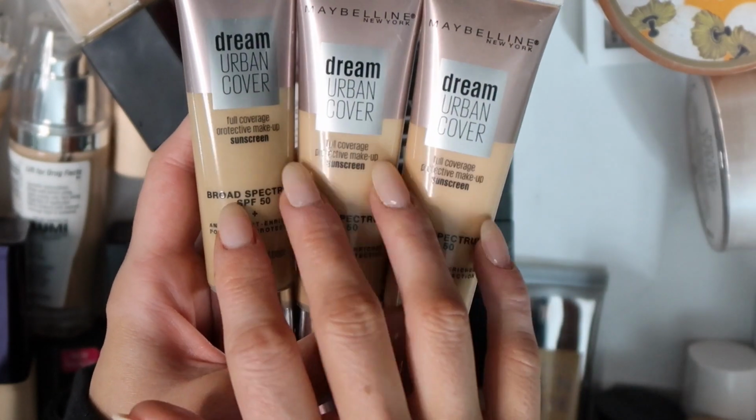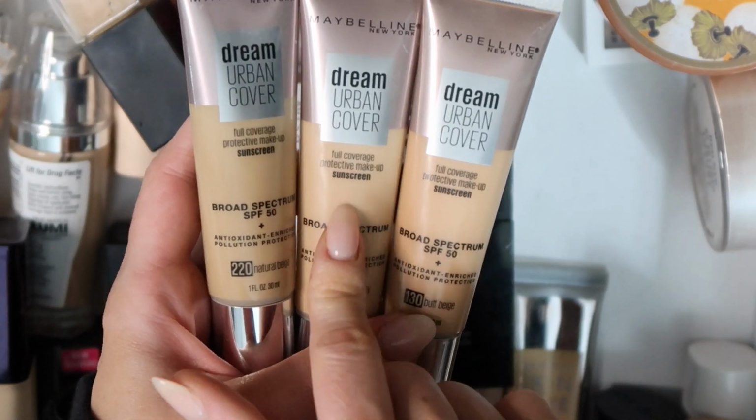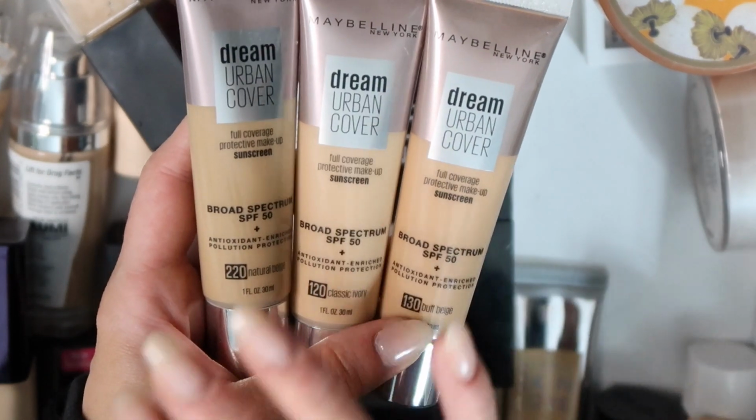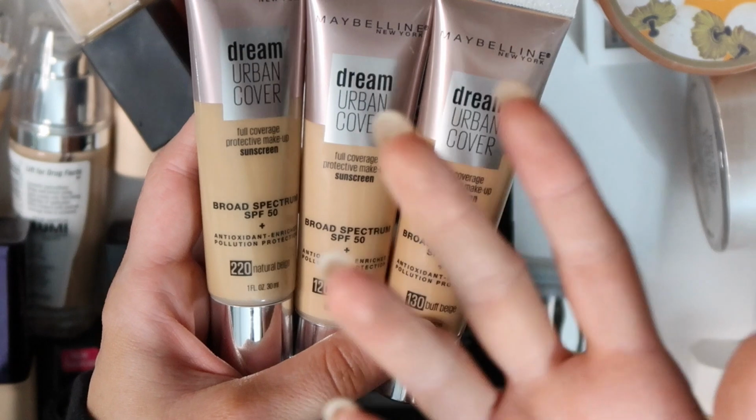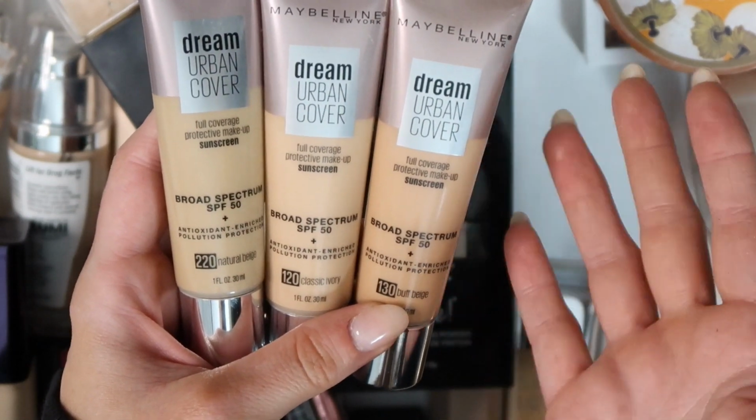This is really a really good beach foundation. If you're going on vacation, I would probably bring this one with me just because you can use it at the beach. It gives you a little bit more full coverage, like a medium to full coverage, and it has SPF in it, which you can't go wrong with some SPF.